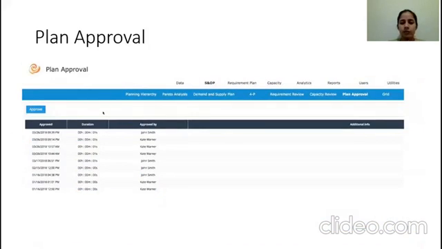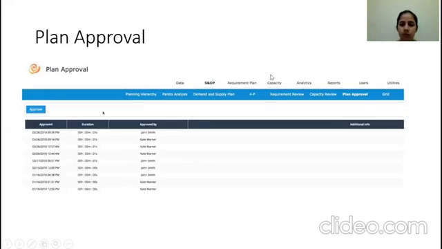In this slide, it shows the different plans which are approved by different authorized persons. For example, at the very first number, John Smith approved the first plan on this date and at that time. We have different plans in different organizations, like the production plan, the procurement plan, and others. Different authorized persons are authorized to approve different plans, so we get the information about all the plans on this slide.